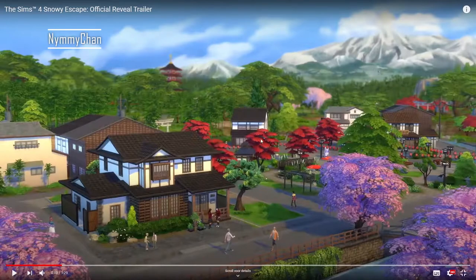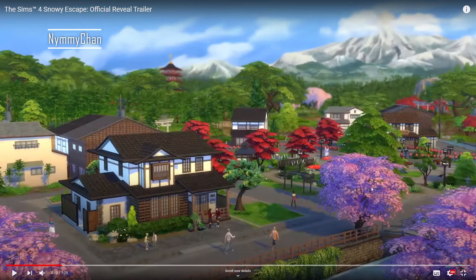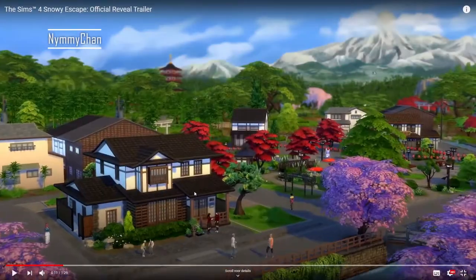This looks really nice, I love these trees — we already had the red ones and these green ones are new. I like that, this is new as well. I love the windows and all the framing — that's probably a wallpaper. Is that a new roof texture as well? It's pretty blurry so I can't tell. Let me try higher quality — no, it's still blurry, okay well that's fine.